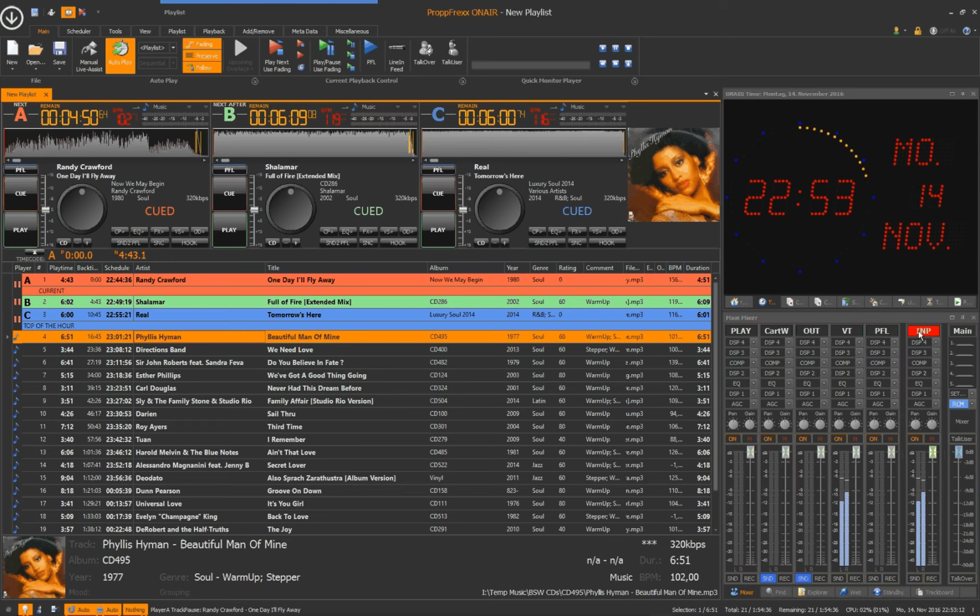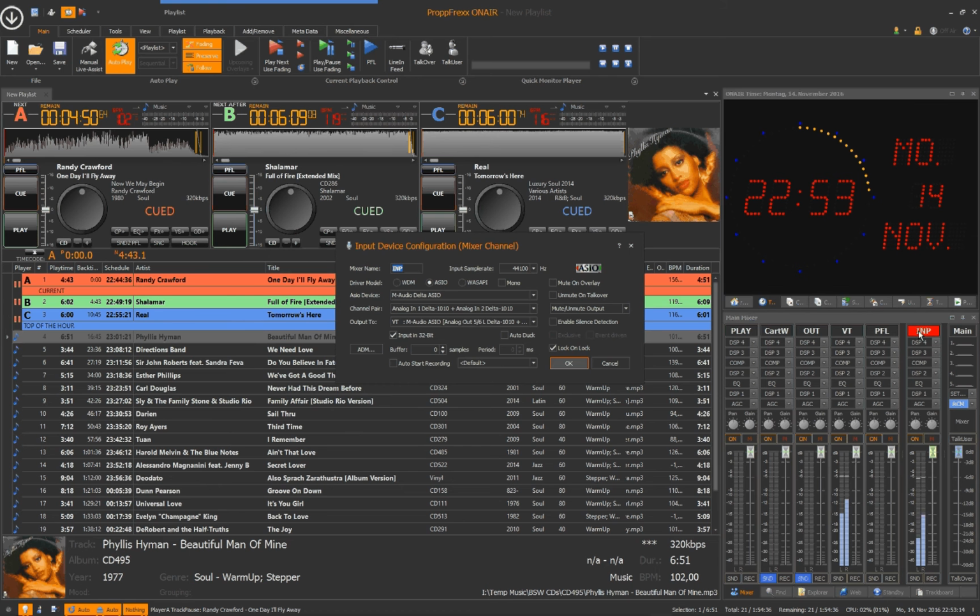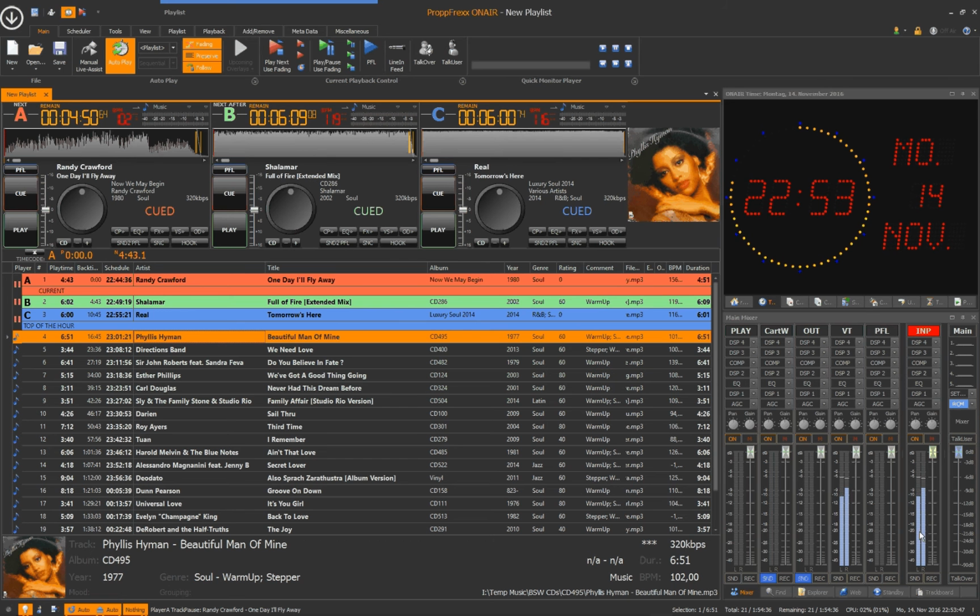Let's start with the mixer input channel. I just double click on the name to open up the configuration. And it shows me I'm using ASIO low latency driver with a certain sound card device. And this is very important, I already output the microphone signal to another mixer output channel. In my case, the VT, it stands for voice tracking mixer output channel. So that means every time I record something from my microphone, I do route in parallel the audio signal to another mixer output channel. And you can also already see that in the level meters.